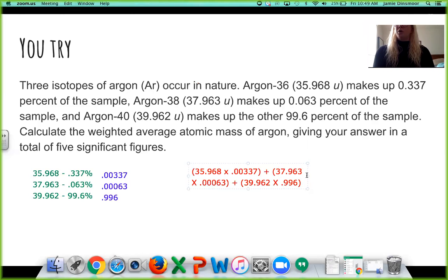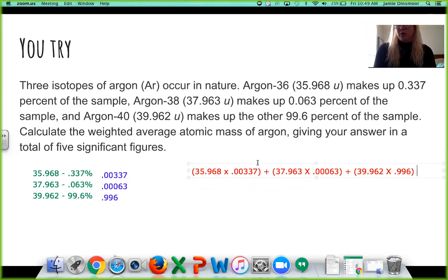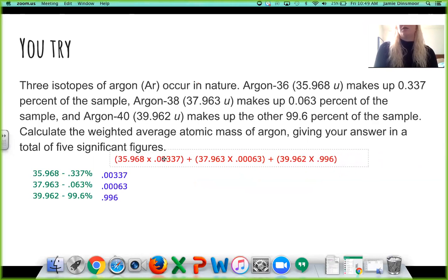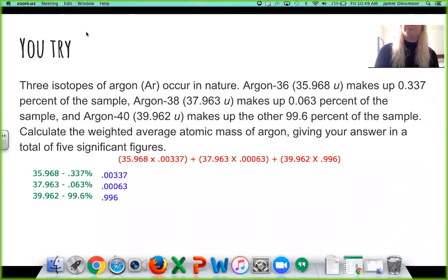So basically, all you're doing to set this up is a way to have an equation for this. All you're doing is multiplying the percent as a decimal times the atomic mass that's given for the isotope. And Chris, if you're still not understanding this, I recommend you go on YouTube and search weighted isotopes and watch some more videos about it, or go into the Canvas lesson and see if maybe reading about it helps you understand it a little bit better.